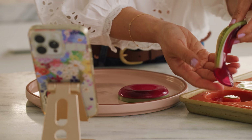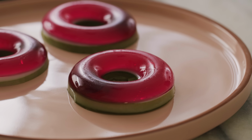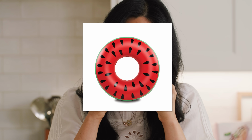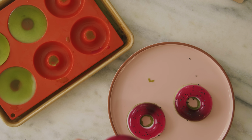Ah, the pink layer on this one broke off. If there's a secret to making jelly cake layers stay together, you guys have to tell me. Yay, another perfect one. But now she tops them with a little bit of black sesame seeds to make them look like real watermelon. You know what this reminds me of? A pool float. Like someone said earlier, dragon fruit tastes like paper, like air. I don't taste any dragon fruit, but I definitely taste the pandan, and it's so interesting. Definitely gonna try it again with the matcha, but this version gets 7 out of 10.